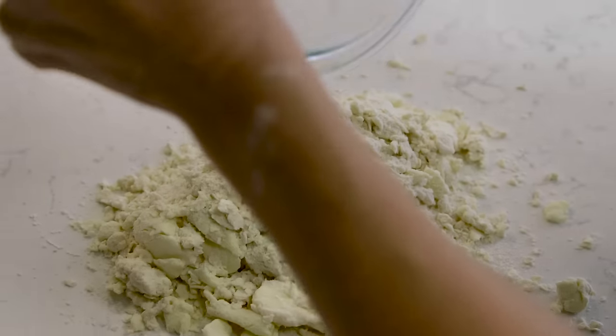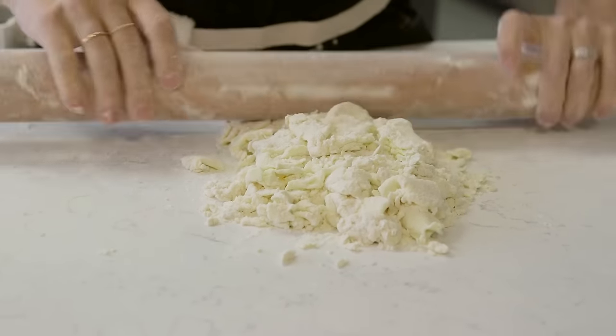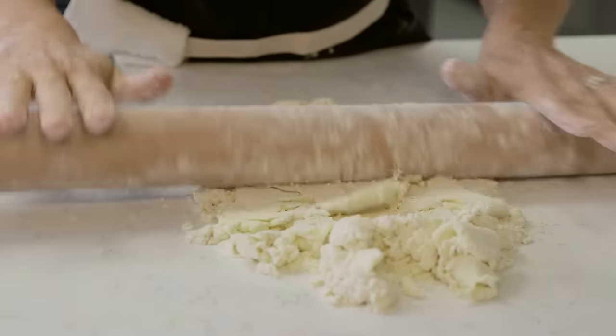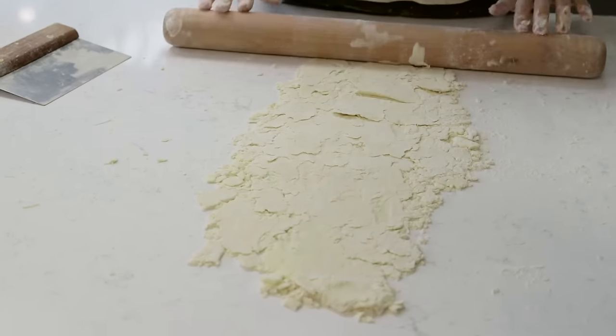For most of this video, you're gonna look at it and say, wow, that looks like a giant mess. Looks like a hot mess, Carla, what are you doing? This is where your pie dough begins. If the rolling pin starts to stick, I will add more flour.